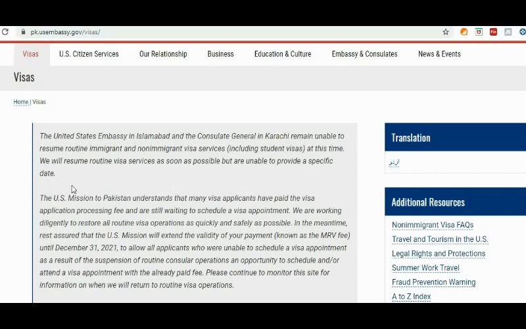So guys, they are unable to provide a specific date when they're gonna resume the visa services, meaning that I don't know either. Some of you guys, when you send me a question, think maybe I know when the consulate will resume the visa service. I don't know, because I just check the updates on their website, and whatever they say, that's what I'll go by. They don't know when, so we're just gonna keep checking the website and see if they have a date when they're gonna resume visa services. That's all you're gonna do.